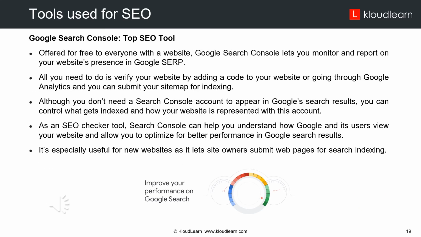Google Search Console, top SEO tool. Offered for free to everyone with a website, Google Search Console lets you monitor and report on your website's presence in Google SERP. All you need to do is verify your website by adding a code to your website or going through Google Analytics, and you can submit your sitemap for indexing.